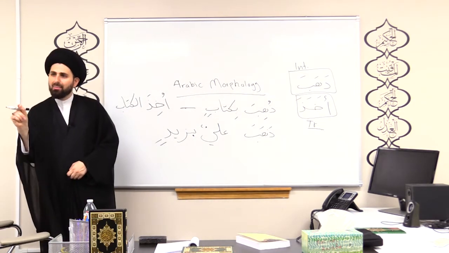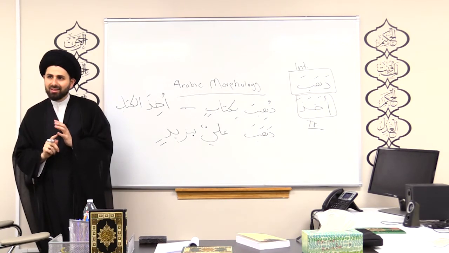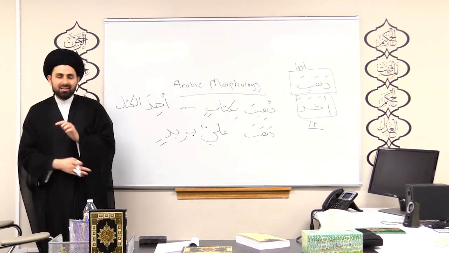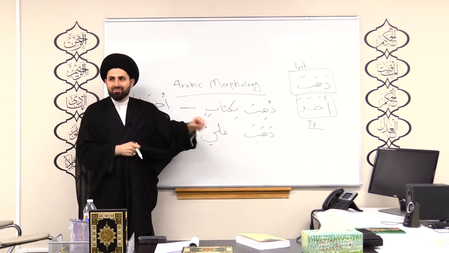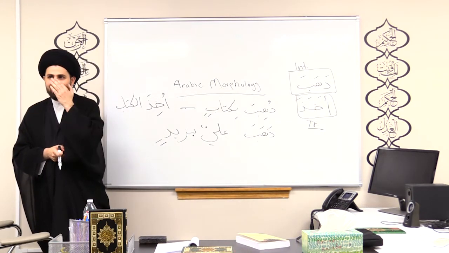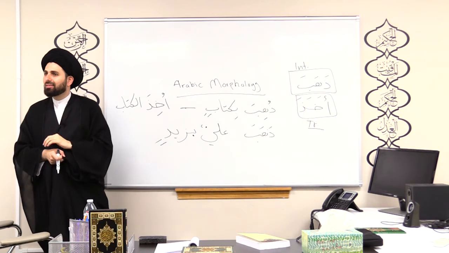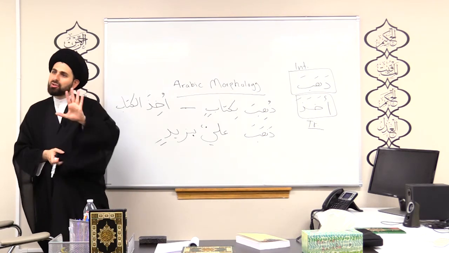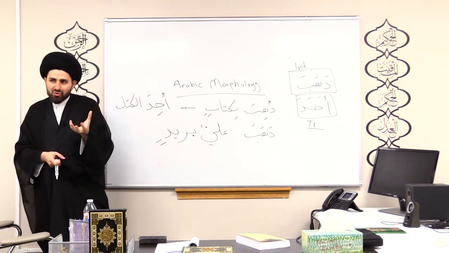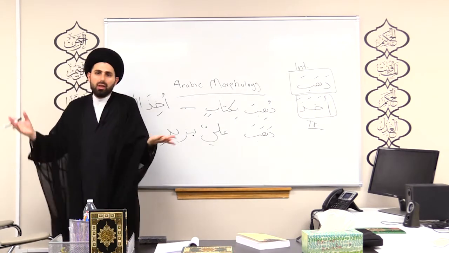Why did we put that ba? ذهب علي بزيد. Why did we need the preposition here? Because ذهب is intransitive or transitive? Intransitive. Left. Who left? Zayd left. ذهب زيد. So if you have Zayd left, then is it transitive? Because ذهب alone is not left. No, it doesn't need an object in its original meaning. ذهب زيد. Is it transitive? Does it definitely need an object? No, it doesn't need an object. He left and it's a complete sentence.